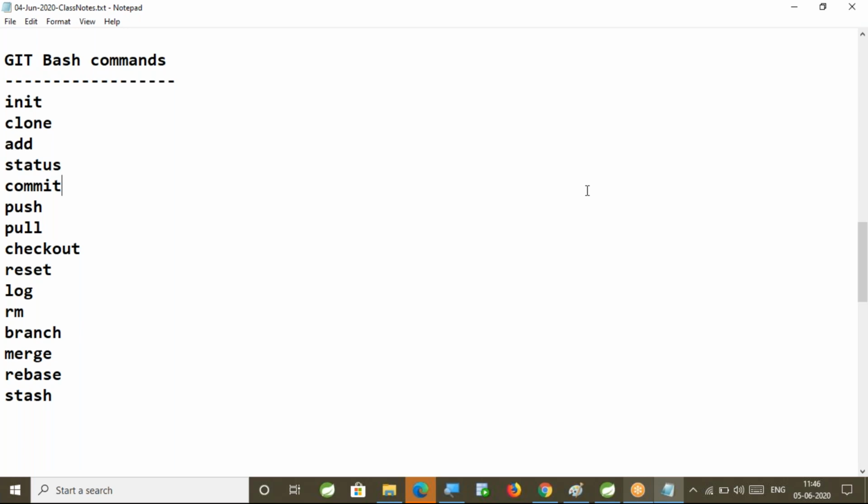When we install the Git client, you can do the operations in two ways: one is by using Git GUI, the second by using Git Bash, and third, you can directly perform the operations by using IDEs also. So the programmer has the flexibility to use any approach to connect with the Git repository. Now, today onwards, we are going to understand Git Bash commands.